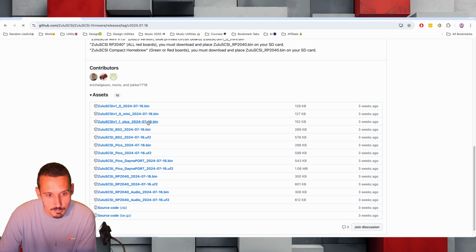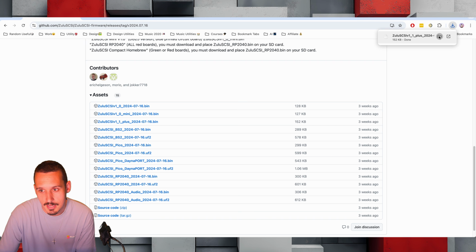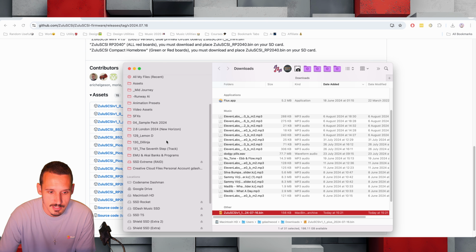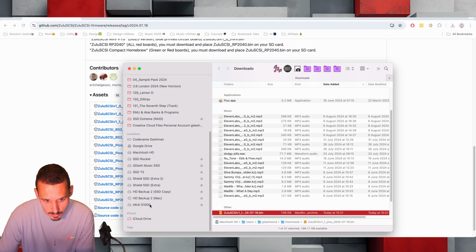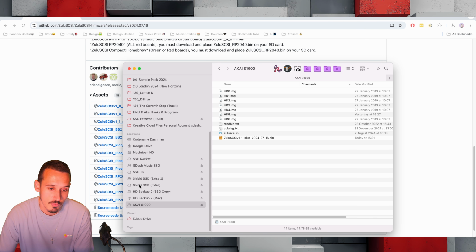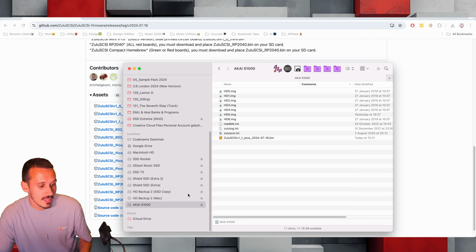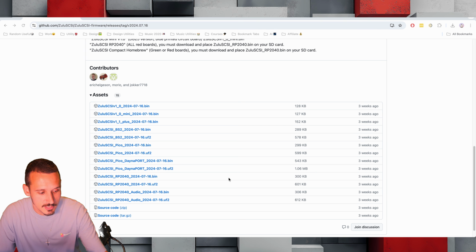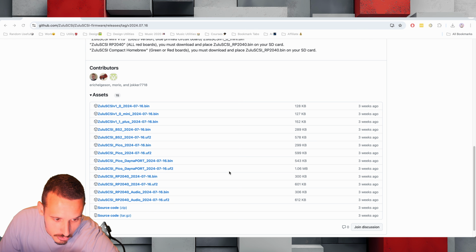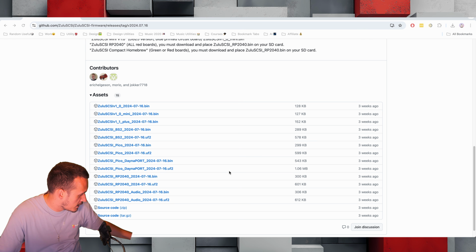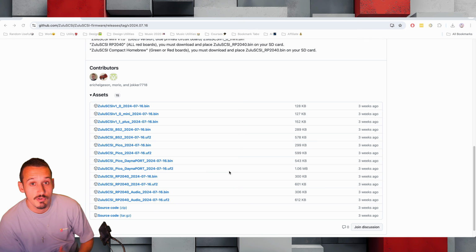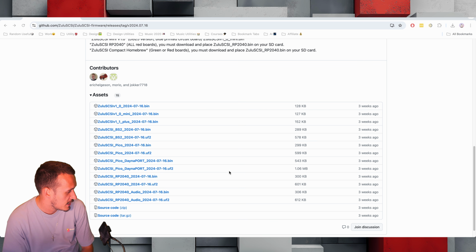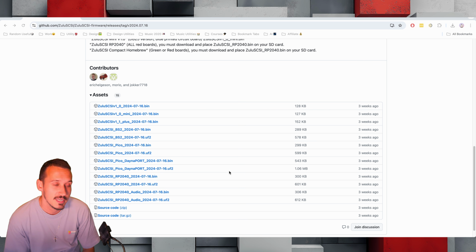So you download this bin file here, and then all you got to do is drag this bin file onto the SD, which has your Akai on it. And then you very simply eject this SD, and you can plug it into your Akai. Make sure it's turned off, and then when you turn it back on, what it will do is read that bin file and update it if it needs to, and then automatically delete the bin file, so it kind of does the whole process for you.